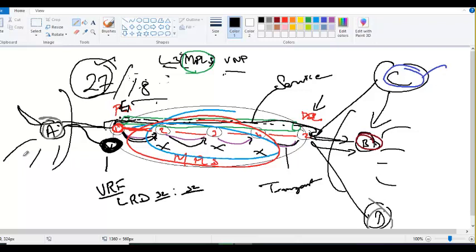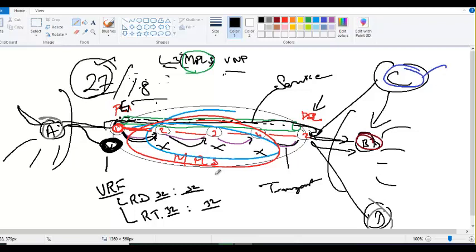So next is the route target. This route target is also another 64-bit value. But this is a very unique one. Don't compare this to VLAN. VLAN is globally significant. VLAN is not only on the access port, even on the trunk port it has the same meaning. Whereas here on the layer 3 VPN, route targets are to differentiate the customer routes over the tunnel.